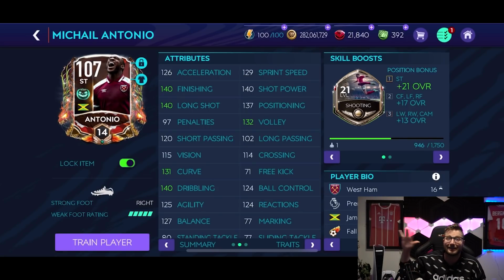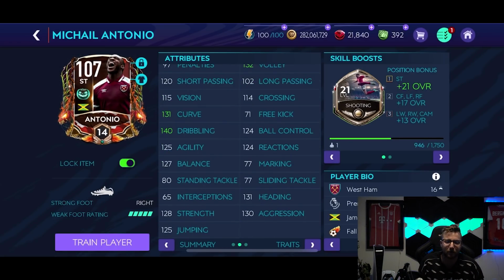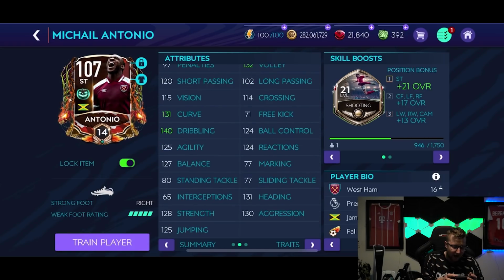I would guess if you wait till later in the promo, you could finish this SBC for fairly cheap, because as we go further through the promo, you'd expect the Fall Festival players to lower in cost as well. So I'm guessing he's not going to be so bad by the end of this promo, but right now it is a bit more expensive, probably like 10 million-ish coins, maybe a little bit less, to finish this Antonio card. But he's got 120 acceleration, 140 finishing, 140 long shot, 132 volley, 131 curve, 140 dribbling, and pretty decent strength too, 128 strength, 130 aggression, 125 jumping.